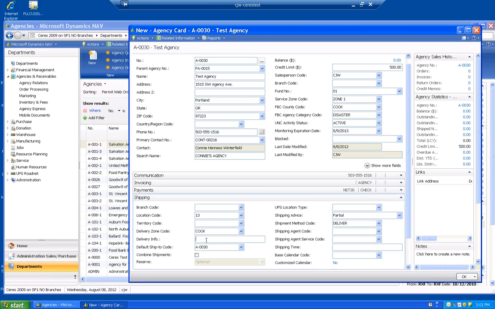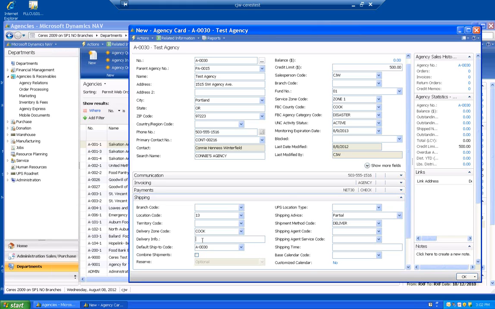But note that if this is an agency that's permitted for web ordering, and they put information in the comment section on the online order, it will overwrite the delivery info from the agency card unless you have a customization in place, and I'm not even sure how they would do that, to have it parsed so that you would keep the delivery info from the agency and get the comments from the agency order online. But typically, whatever is entered in the comment section on Agency Express will overwrite the delivery info that goes from the agency to the agency order.